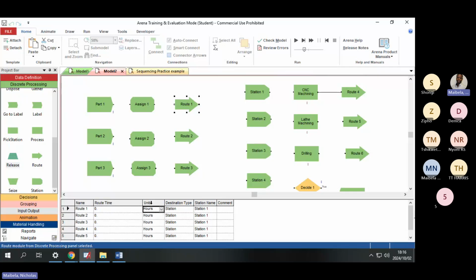And you have a units column, right? So in the units column, this is where you change your route to the minutes that you're working with. For our case, we're using minutes. So if we can change all the units of our routing modules to minutes.